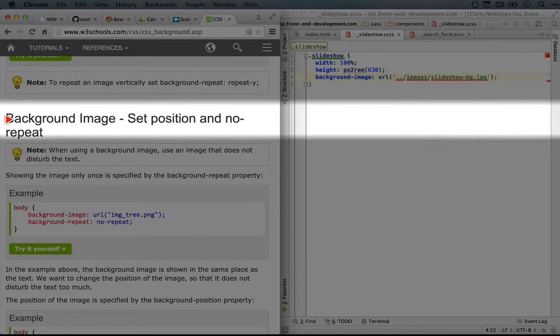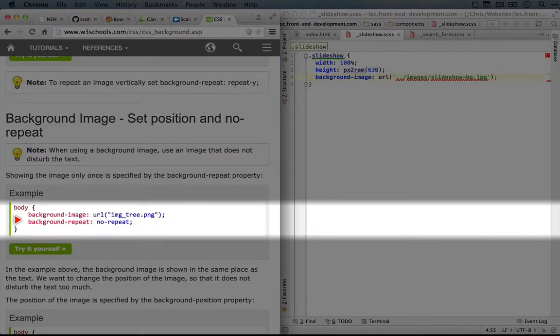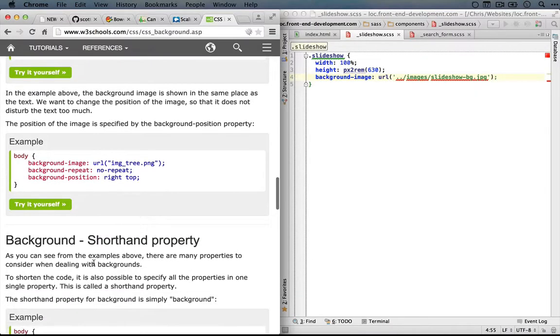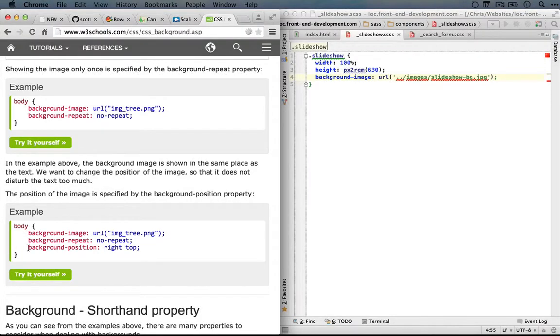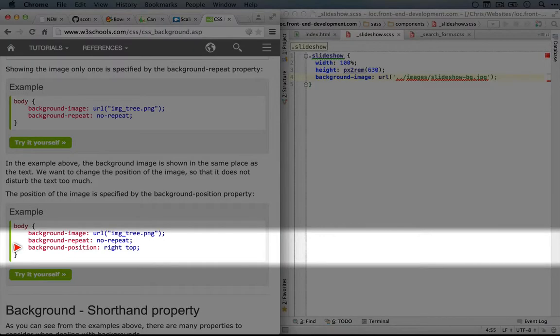We can set the background to not repeat, which is in a way what we want, but there's another way to approach what we want to do besides using this property. I'll scroll down, and then it shows background position. So by default, the image is positioned in the upper left-hand corner, but you can say that it should be positioned in the center of the element, or you can even put in an offset so that it's a certain amount of pixels offset from the side or the bottom or the top.